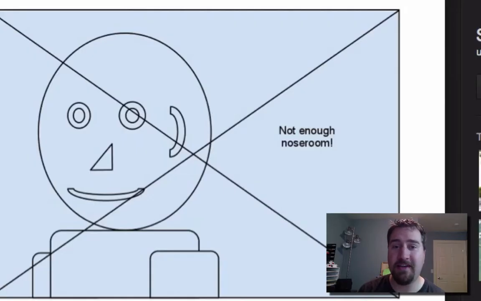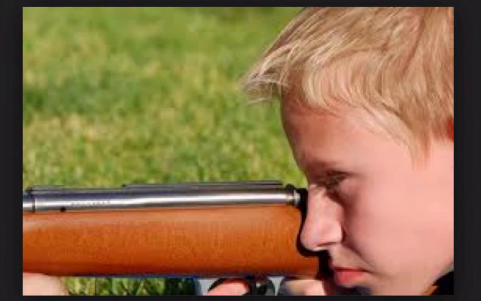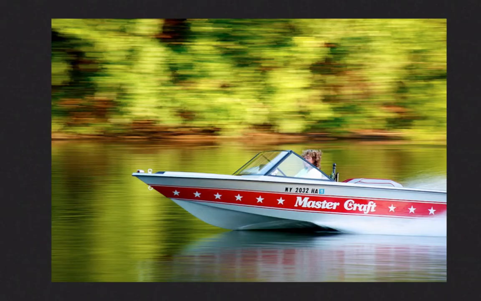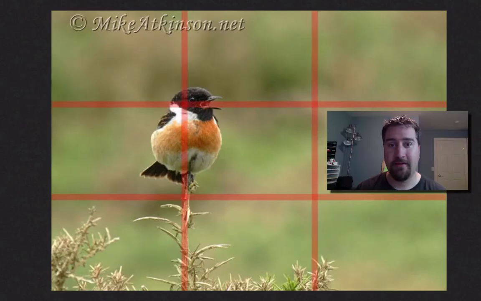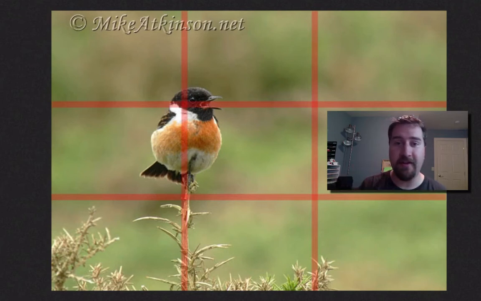A big no-no is to have your subject facing one direction and all of the empty space behind them on the opposite side. No, you want your empty space to line up the direction that your subject is facing. Now these are just examples of people, but you can also have them doing something as well. This also applies to objects as well as people. If you're using the rule of thirds, your subject will be offset slightly to either the left or the right sides, and you'll naturally have nose room.